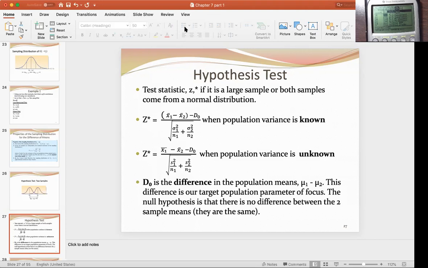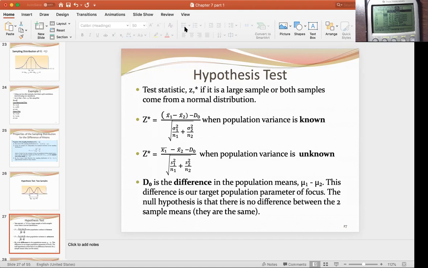The variance of the sample or the standard deviation of the sample. Right. We just swap it out with S. Now, the only thing that is new here is the way that we have tweaked our existing formula to account for the fact that we're doing 2 samples. The only thing we haven't seen before is this D naught.